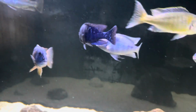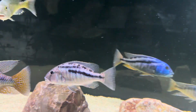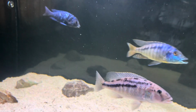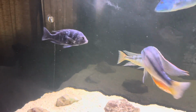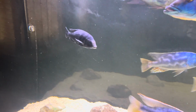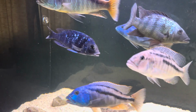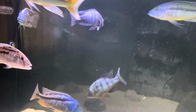You see the star sapphire just pecked at the Hawkliceps. Pretty funny considering the Hawkliceps is twice his size. I don't know how they put up with it, but yeah, this little star sapphire bullies these fish and they just kind of scurry off. Leave it to a common hap to rule the roost in a predator hap tank.